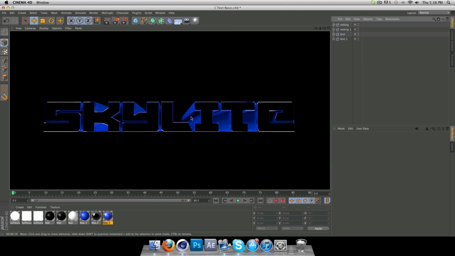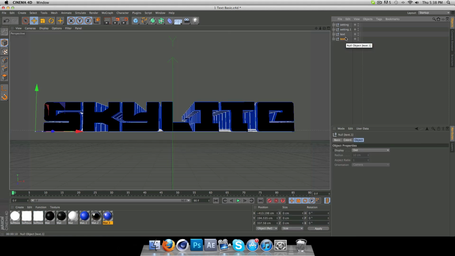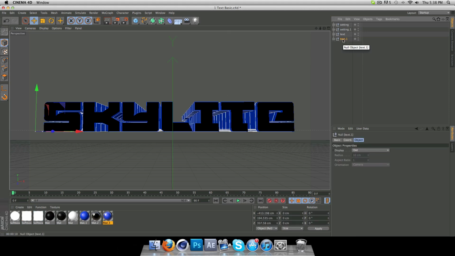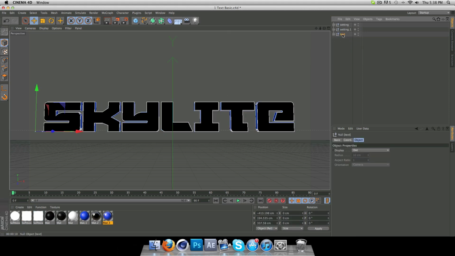As you can see, that looks a bit better. It's not all reflecting off each other, you know. It looks alright, I guess. It could still use a bit more space in between it. But I'm going to show you guys another technique that I think looks a lot better.